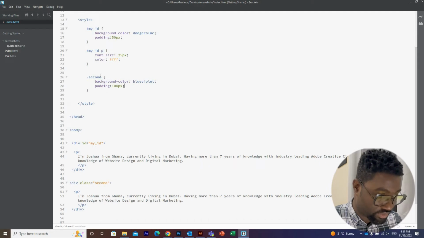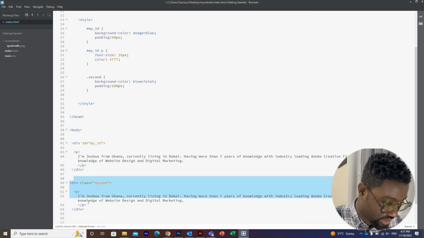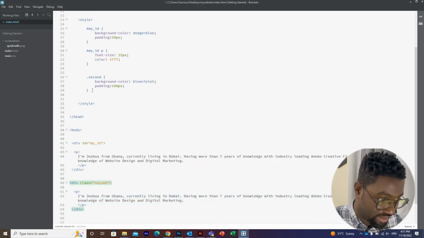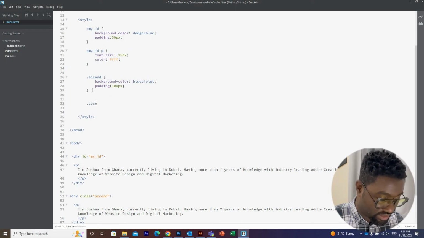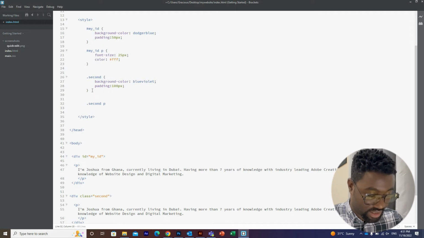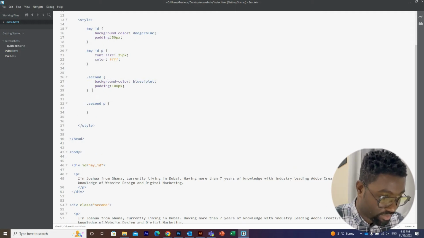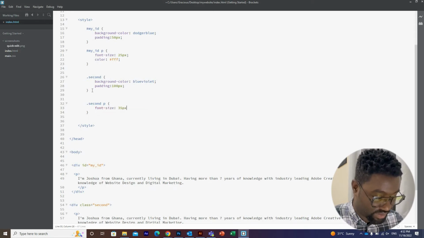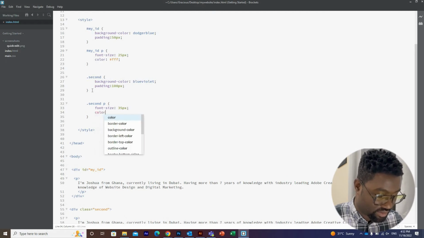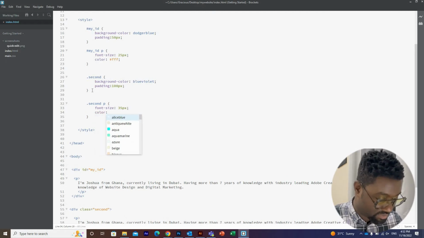Okay, so if I want to style the paragraph tag for this container with the class name second, all I have to do is dot and then the class name and then the p tag, and I'll make this font size 35px and the color white.